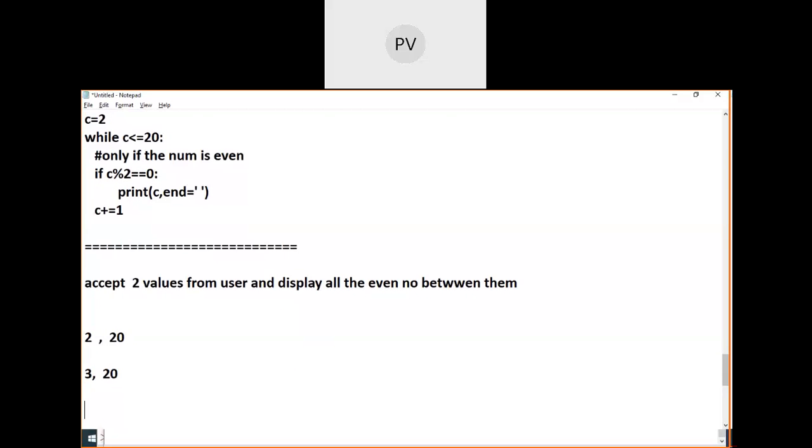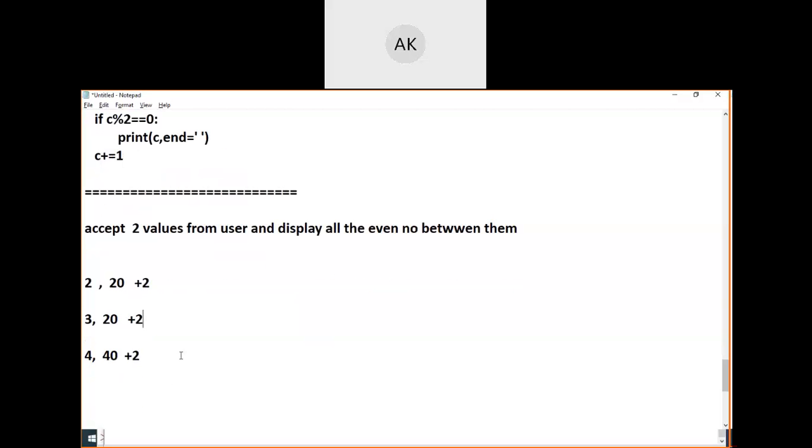You can enter 4 to 20 or 4 to 40, whatever it may be. But now, can I go for that +2 logic in all these codes? Can I go here with +2 logic and print the data? In the second one, it is not. 3 to 20, it will not take it. Yes, because here it will print only odd numbers.